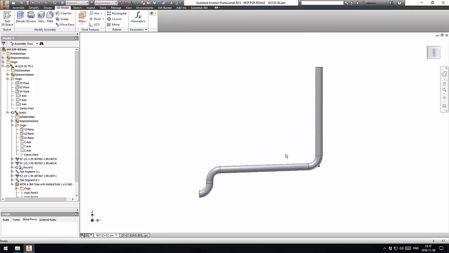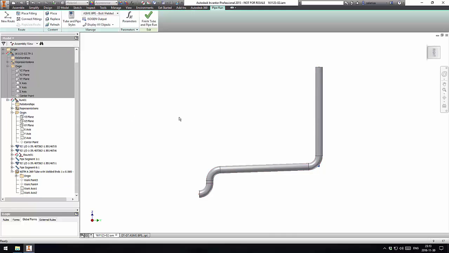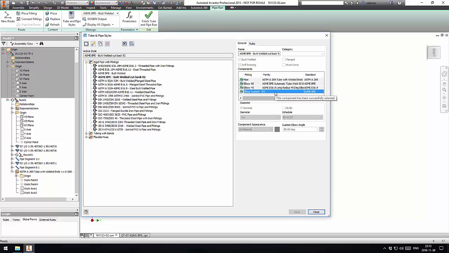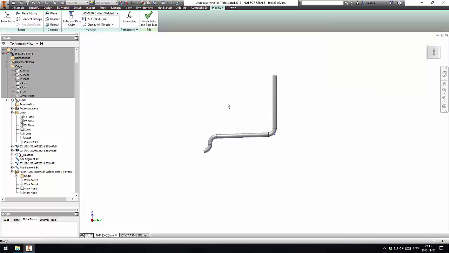There's a longer video which I'll have to do at some point about doing self-draining lines, because it's not possible to do fully self-draining lines. I mean, in Inventor, if you look at the style, you can only specify one elbow, and that's either a sharp angle or an open angle. It's either less than 90 or bigger than 90. You cannot specify two. A lot of the times in pharmaceutical, and whenever you have long pipe runs, you don't just have a slope in one direction. You have a high point in the middle.